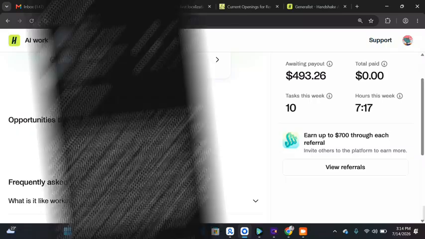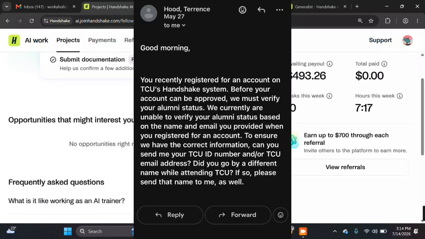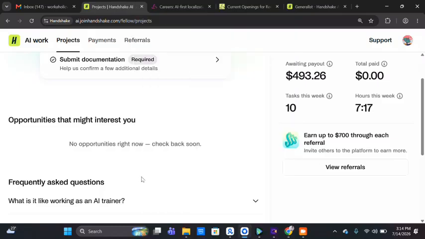They said that they checked their database and such a name doesn't exist there, and that I should please email them back so we can sort out the issue, maybe my details got missing or something like that. So when they find out that your details don't exist in such a school, they will ban your account later. You understand? So this is the number one reason why your account gets deactivated.